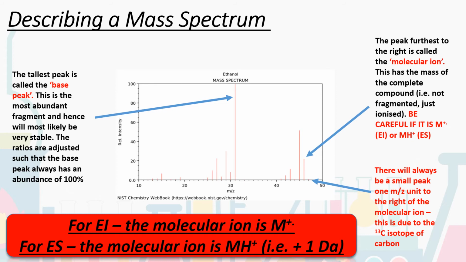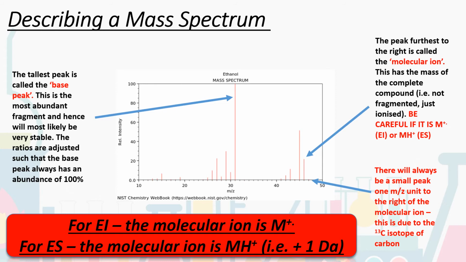Now the radical bit of it essentially isn't so important. The really key thing, remember when we talked about the stages, was that we have to accelerate our ion. That isn't going to be due to the radical part of it, it's going to be due to the positively charged part of the ion. And then when we get to the end of the steps, we have to accept electrons to become back to M, essentially, and that flow of electrons is the current that we measure. So the positively charged bit is the bit that we measure. So the positively charged bit is the important bit, not the radical bit. But the truth is that it is a radical cation.